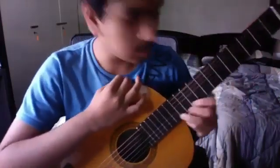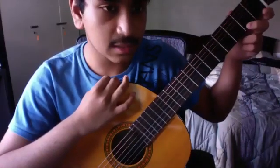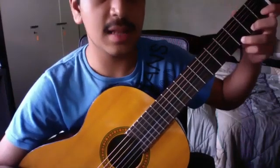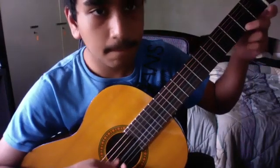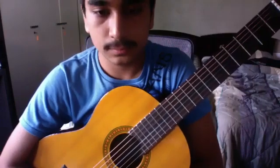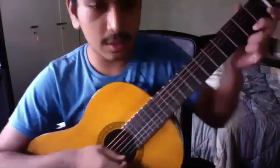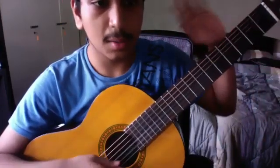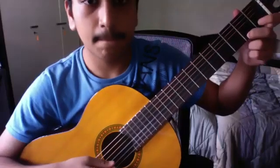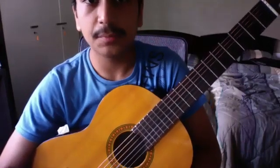Okay. So what we're gonna do is, instead of playing it with the third fret, we're gonna go down to the second fret. So we'll start off like this. With the third fret, then go to the second fret. So yeah, now after we go to the second fret, we're gonna play it open. And then back to the second fret. You have any questions? I didn't get you.